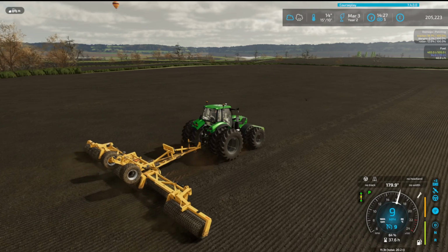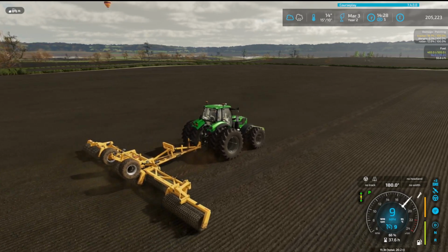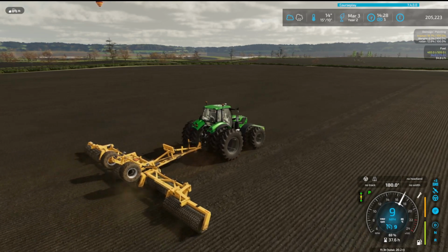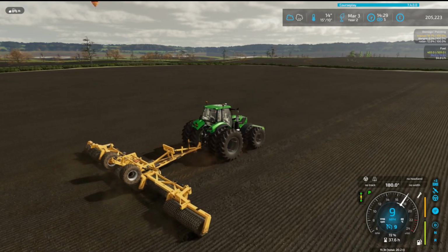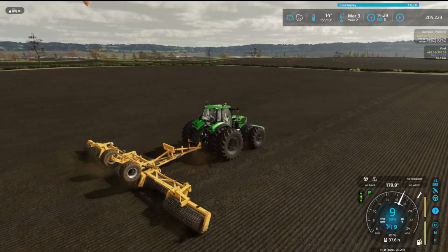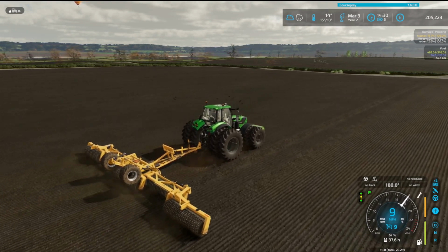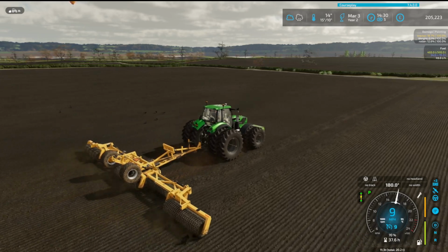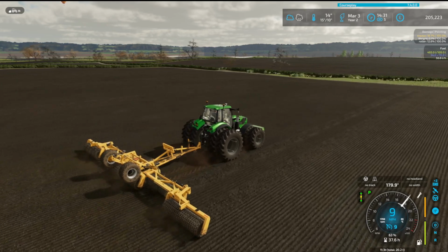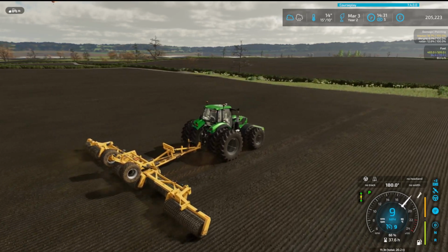Whilst we are here now, it's not a big field, so hopefully we can get through it. It all depends how quickly that rain comes towards us. But at least we've got the barley in, that's the main thing. As I say, if it rains, it will help the barley germinate nicely. We have got some crows there trying to pinch our barley seed. Won't do them a lot of good with the dressing on it though.